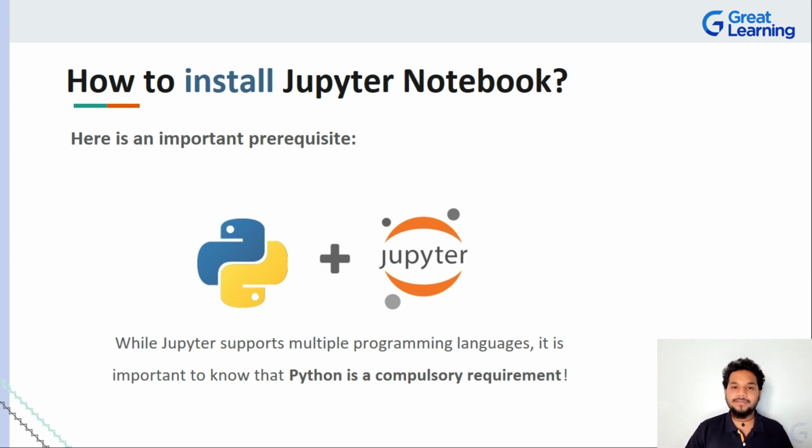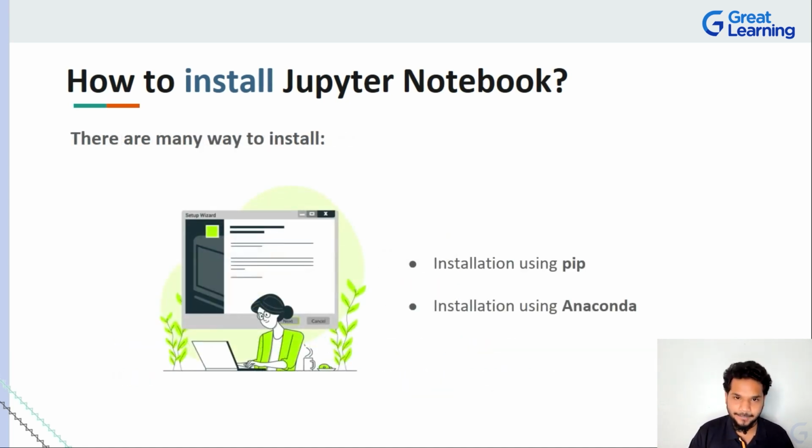This is where, even though Jupyter supports multiple programming languages out there, Python actually is a compulsory requirement for you to go on and work with. Either you use Python to install Jupyter Notebook or you use a distribution which provides Python alongside Jupyter Notebook. There are only two options of how you can go about this. Of course, there are many ways of how you can install it. The simplest ones are these, but regardless, in both options you will have the presence of Python, no matter what. That's an important thing.